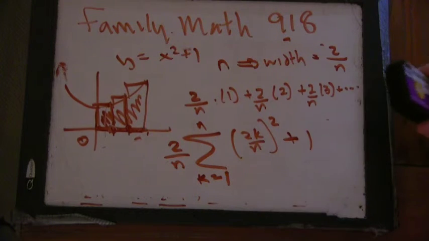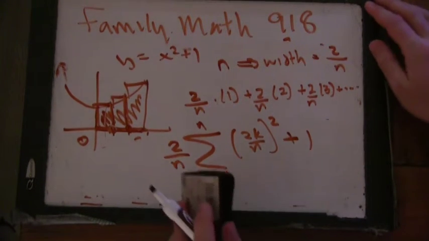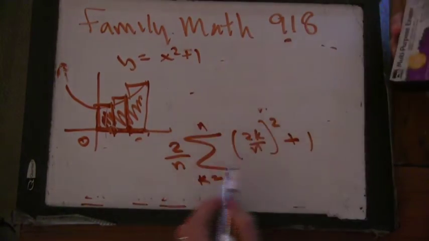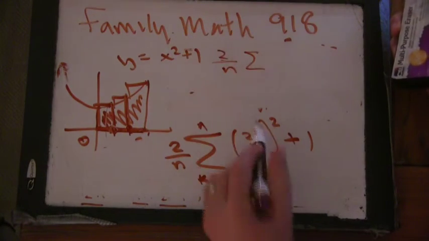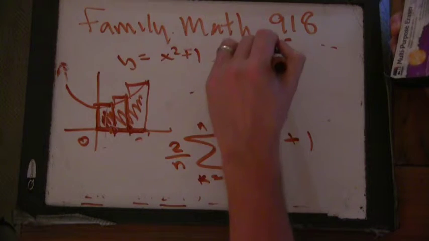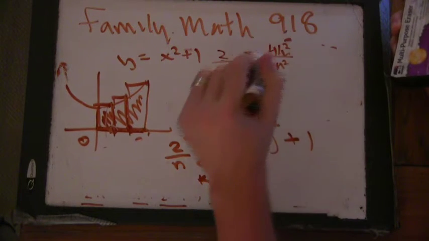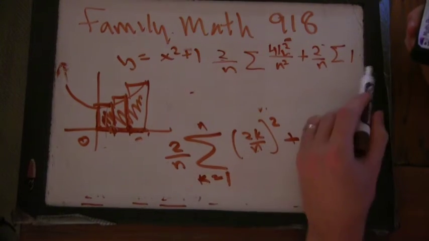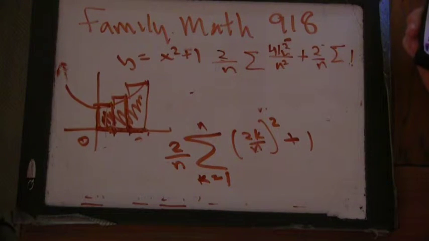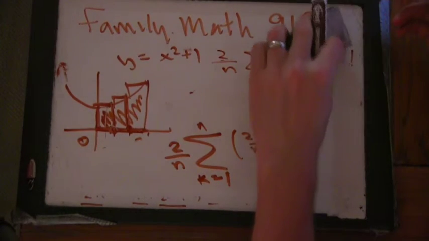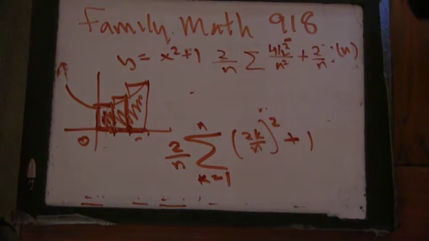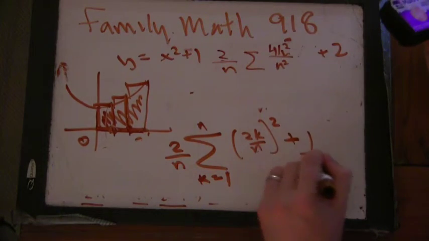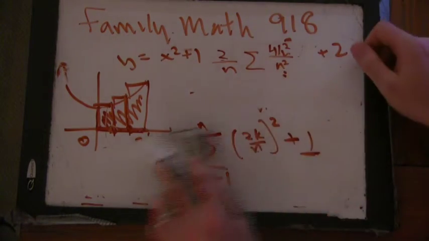So I'll actually do it. I'll just have to tell you one fact. Okay? So first of all, this is going to split into two sums, so it's going to be two over n times the sum of four k squared over n squared, plus two over n times the sum of one. Now if I add up n ones, what do I get? Oh, you just get n. N. So this is two over n times n. And what happens then? So that just cancels. Okay, so I'm just left with a plus two for this part. This part's a little harder. But not that much harder.